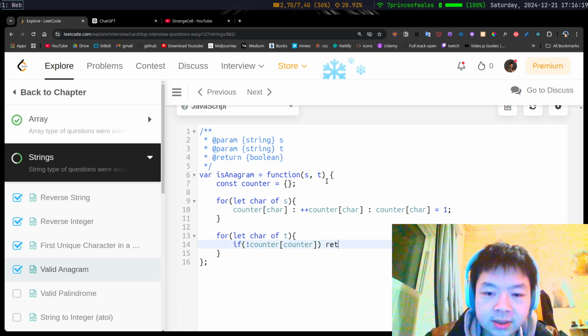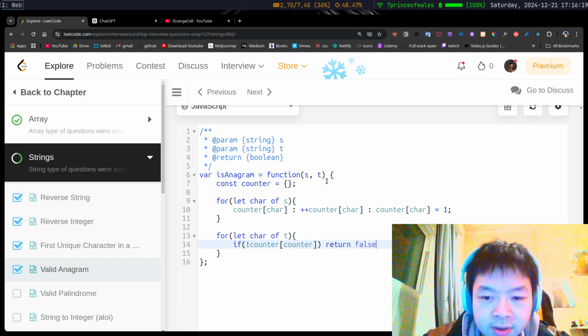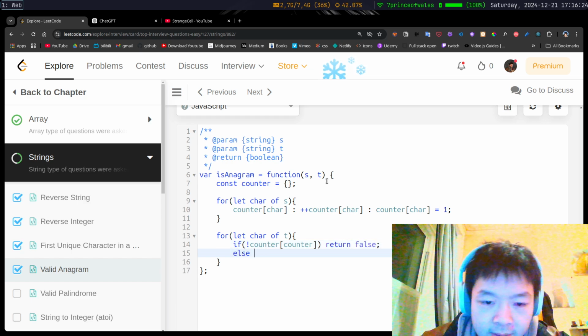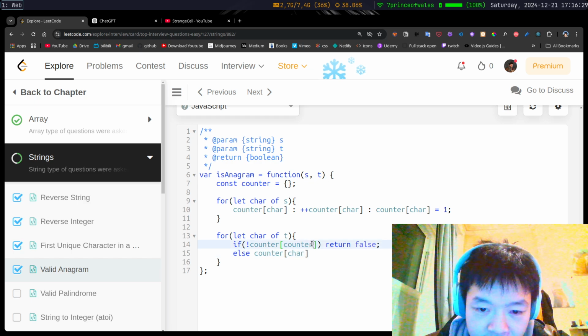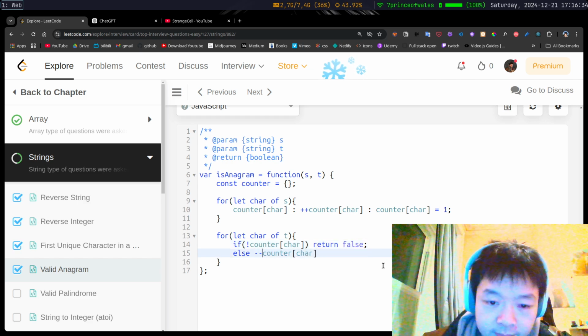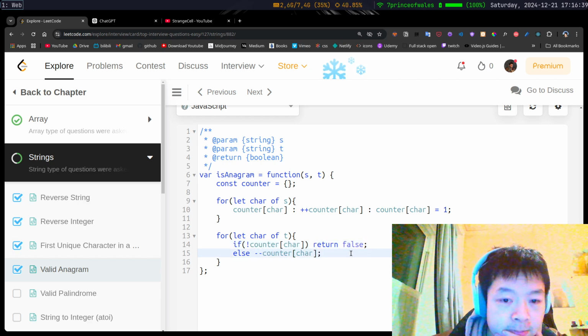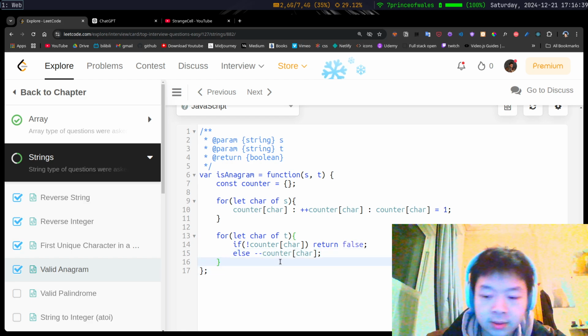Or if it's a 0, then we return false, right? Otherwise, we just say counter char minus minus. So now we return true.